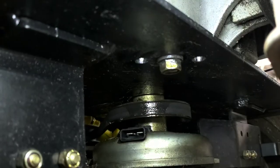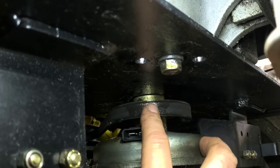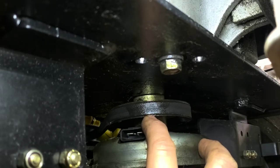But a lot of times, getting up there is very hard unless you can get to it through the engine frame. This one, you can't really do that at all. The Kohler, it sits tight down against the frame. Some of the Briggs will come up in some spots, which allow you to get to it very easily.